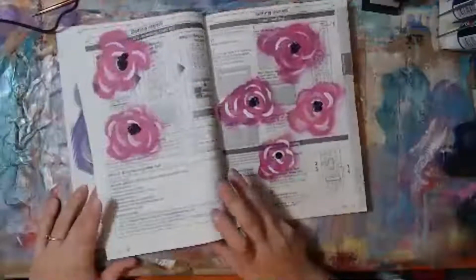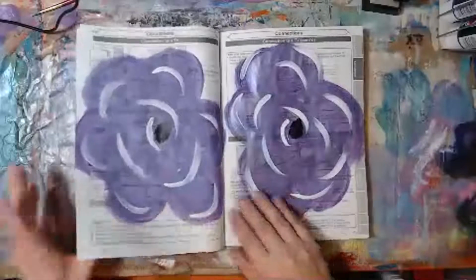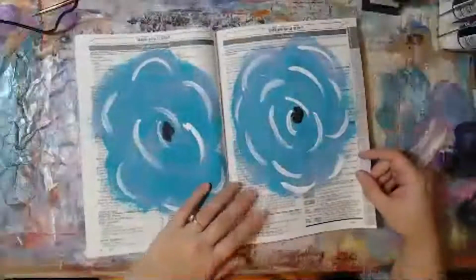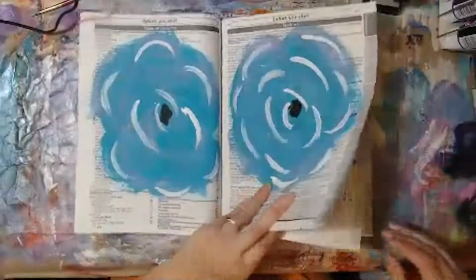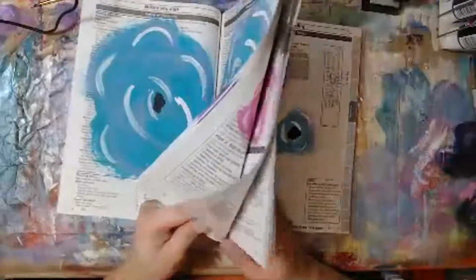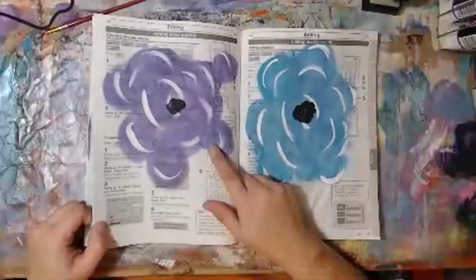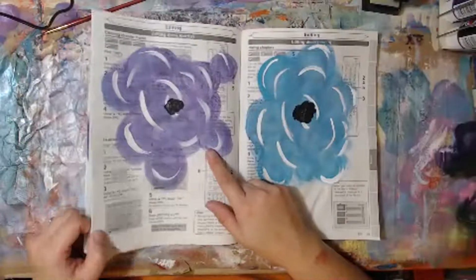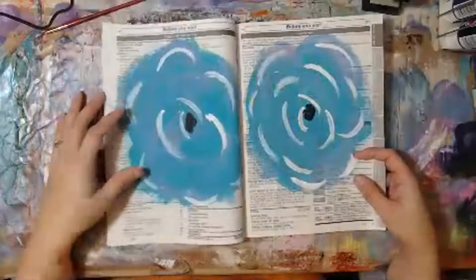So I did these earlier to practice making flowers, which I think are cute. I think they come out cute. It's really easy to screw them up. It's really easy to make them look stupid. Like this purple one that I did back here looks just like a bunch of bubbles. This one here just looks like somebody took a bunch of bubbles and smushed them together. But these ones here, those are nice.